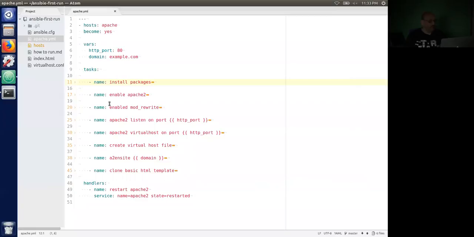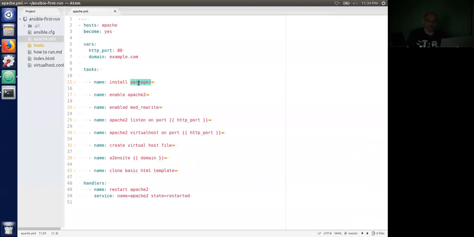For us, there are exactly 1, 2, 3, 4, 5, 6, 7, and 8 named tasks in this particular playbook. So from a structural perspective, it's written in a fashion that will help us understand what we're really trying to do. What we know is that at the very bottom, we will restart the Apache service. That's okay. But what about the first step?